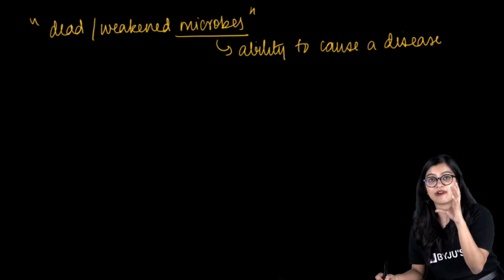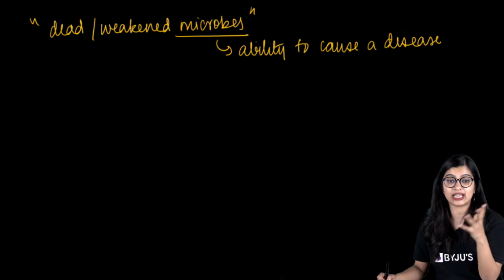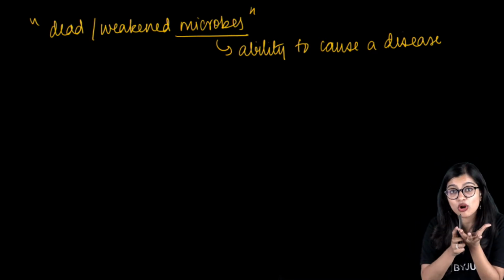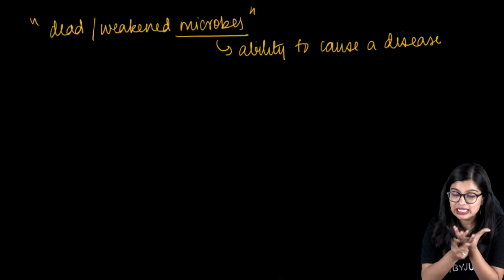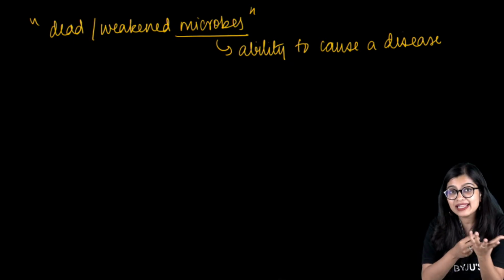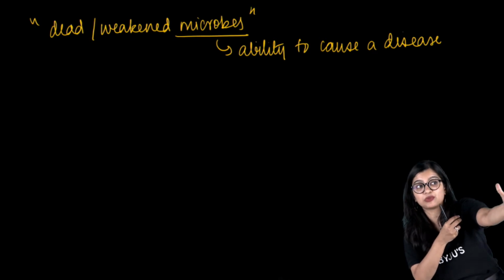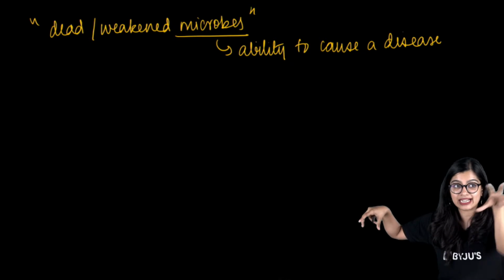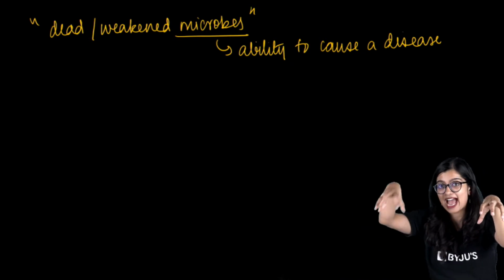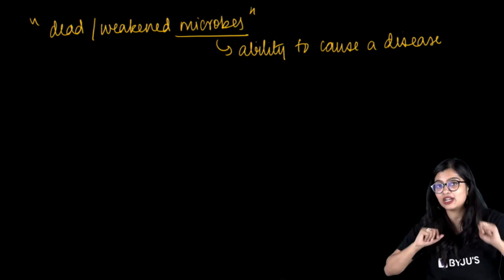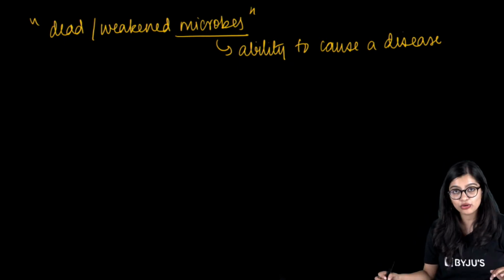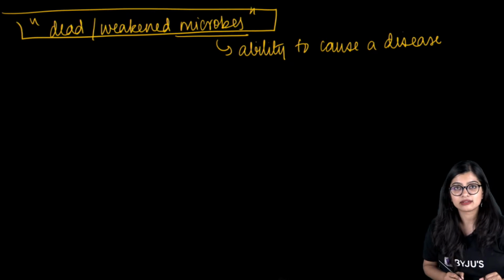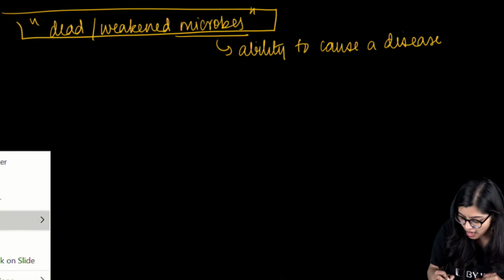So what is the difference? A vaccine is a preparation of dead and weakened microbes, right? Pay attention to me, because if you don't, this can be a little tricky. An antibiotic is a chemical substance which we get from a microorganism to kill it. But that is a chemical substance. Your vaccine is a preparation of dead and weakened microbes. We make this for a reason, so that our body.